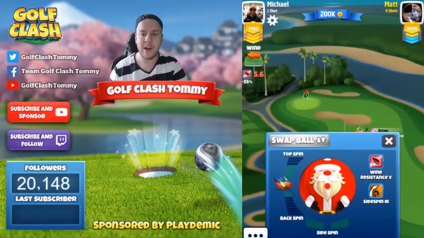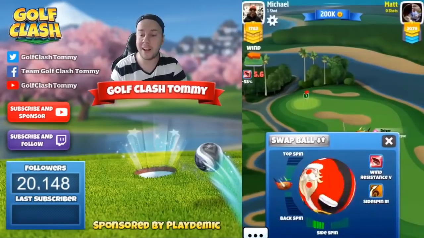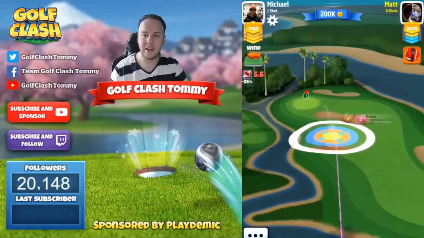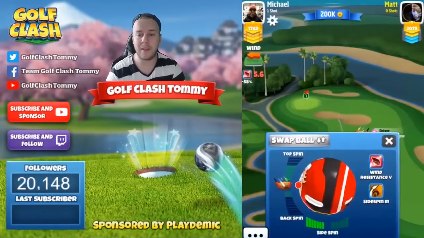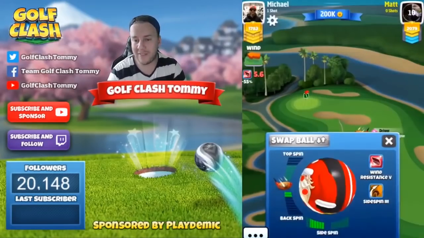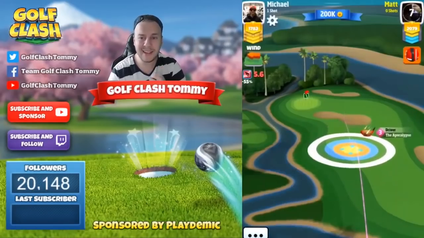So with tailwind, we need to go with at least 5-6 bars of backspin, maybe even more. If we have crosswind, we will go with 4-5 as a general rule. With headwind, we're just trying to go over the bunker there, to bounce ourselves over, so we find ourselves in a way where we can have an easy wedge or putt for the pin. So that is the thing we're looking for.